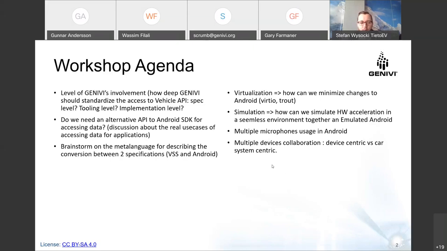So especially, yes, it's great to have some input from other OEMs or tier ones who have some usages in mind in regards to both topics and the use cases that we could align our development with in the future. Because it's not always about finding the right blocks, but we need to know what we need those blocks for, right?